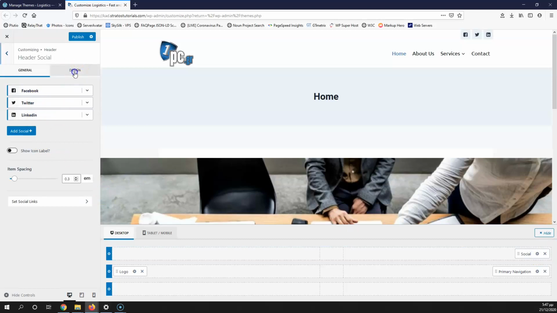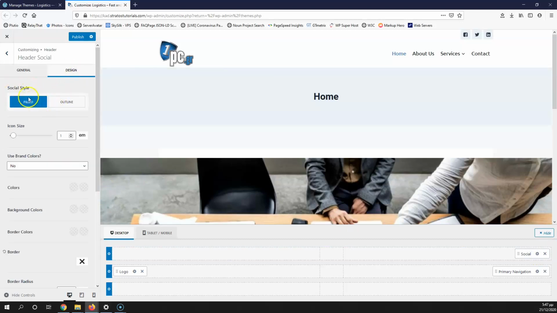So then we're going to design, and here we can change the style if we want. We have filled and outline, and in the outline we can change the border and the background color, but I'm going for filled. I think it's better. The icon size, which is 1 EM, I like that. Use brand colors if you want.